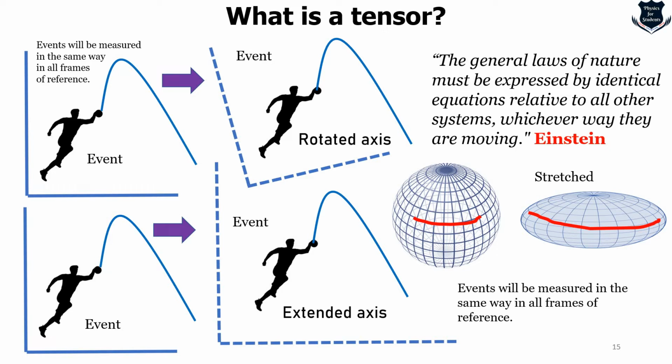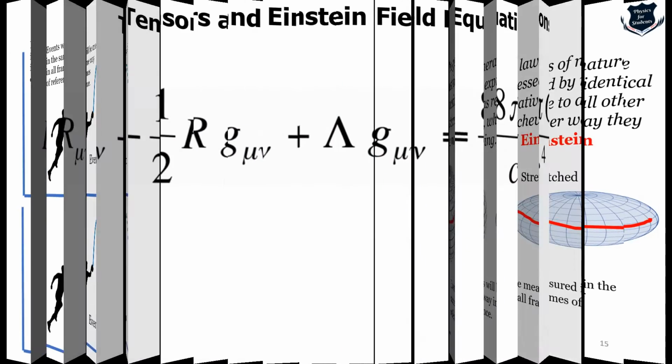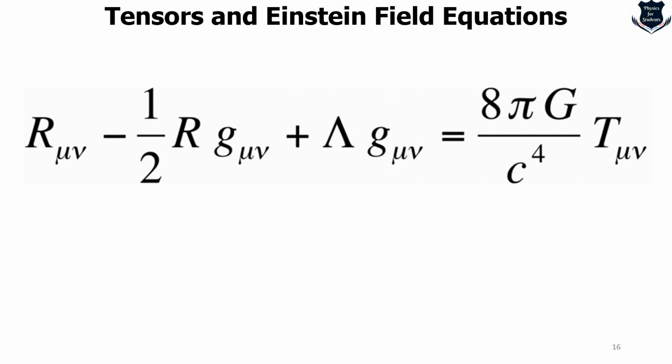Now when we talk of tensors and Einstein, obviously one thing comes into our mind, which is called the Einstein field equations. In numerous videos, at least 7 or 8 or 10 maybe, I have explained it, but for those who are watching for the first time, I think this would be the right time to explain. In this equation, you see something on the left hand side and something on the right hand side. Both of them are equated by an equal sign. That means this should be equal to this.